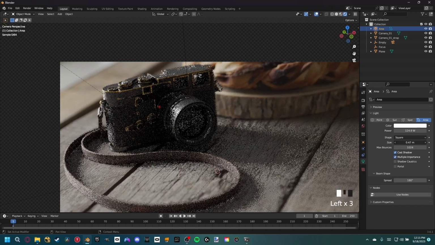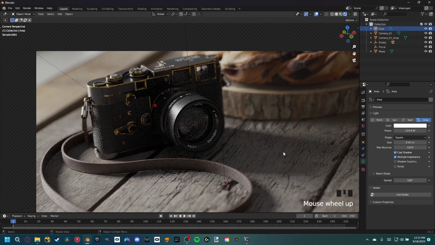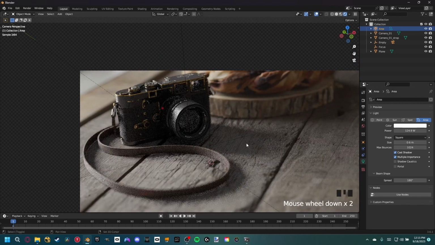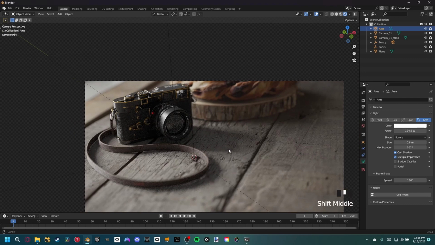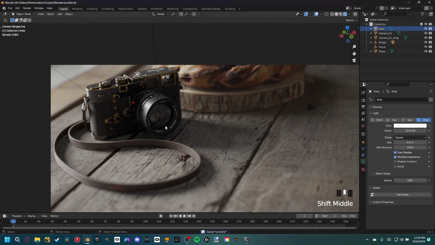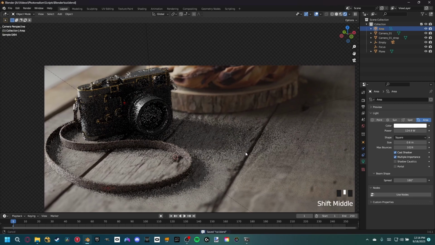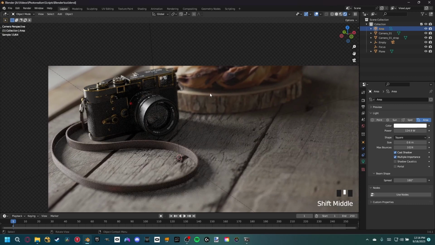The size is just the spread, how sharp the shadows are going to be. Might turn that down to like a 0.6 maybe. That's looking a little bit better. Again, I'm just trying to match to this shadow back here. Okay, so that is already looking really realistic. I think we're ready to go ahead and render out an image and start compositing this.